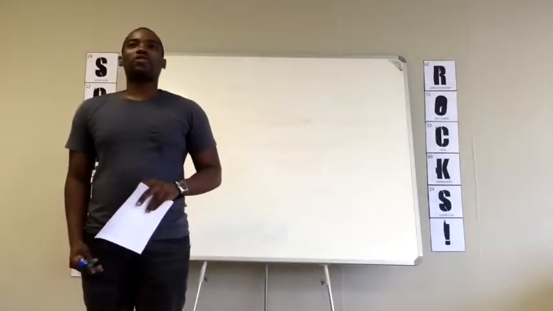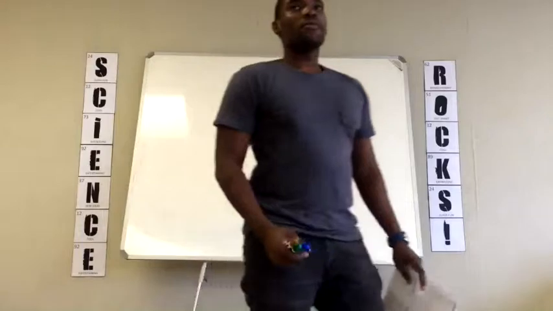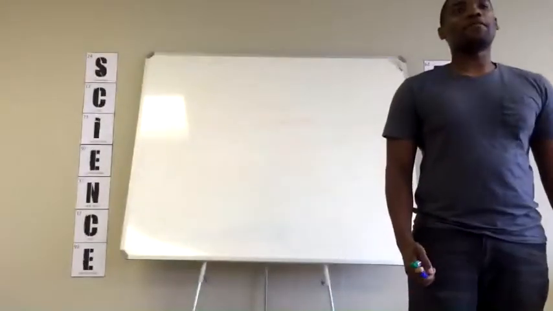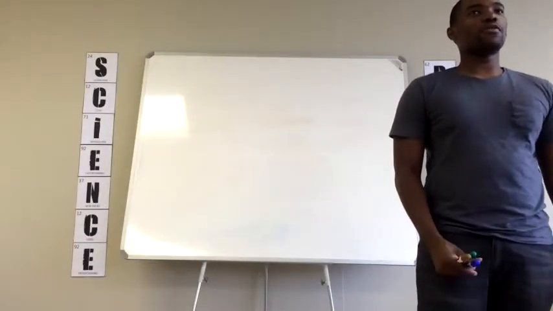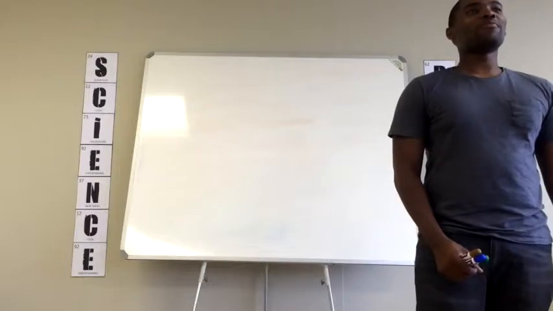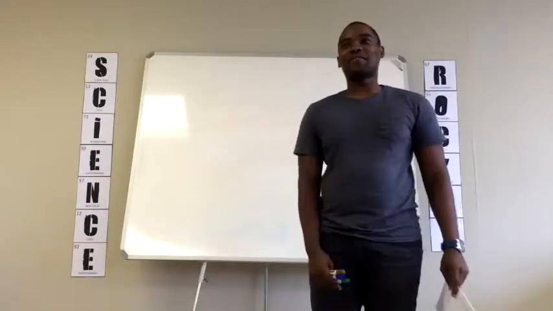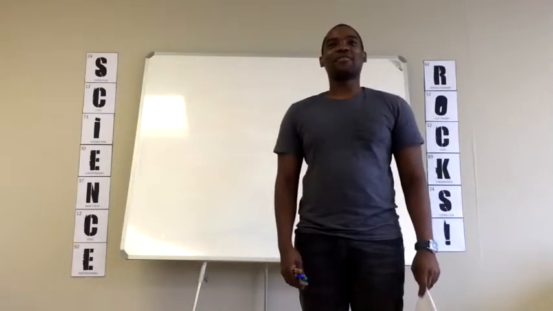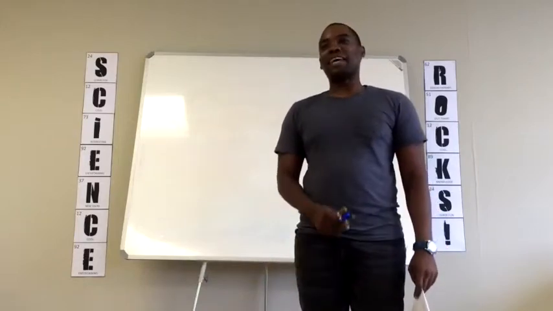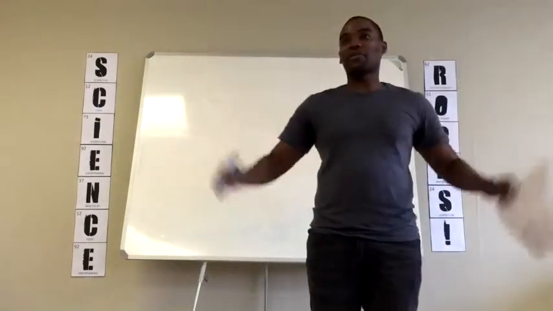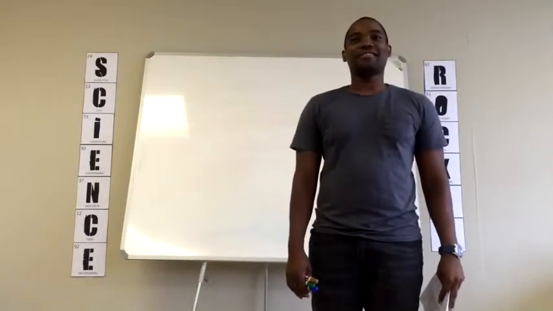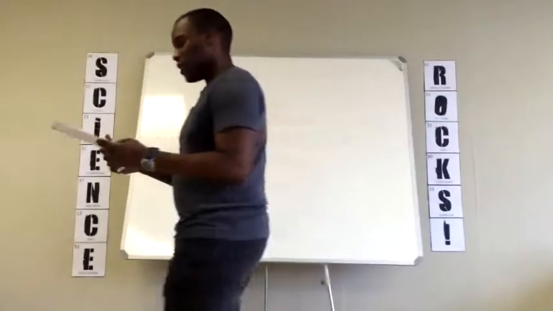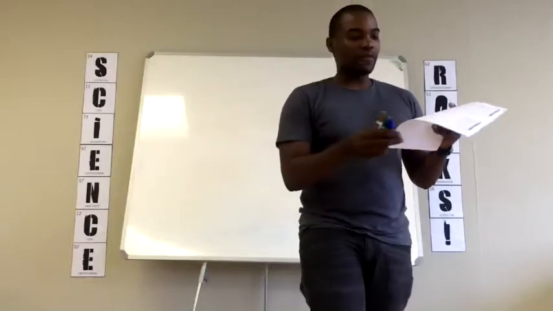Now, by a show of hands, who's more than 60% confident with this section, with vectors and Newton's laws? Who's more than 50% confident about this section? It's about half the class. Who's more than 40% confident? Okay, I'm going to skip all the way to the bottom. Who's like, I have no idea what's going on with this section?